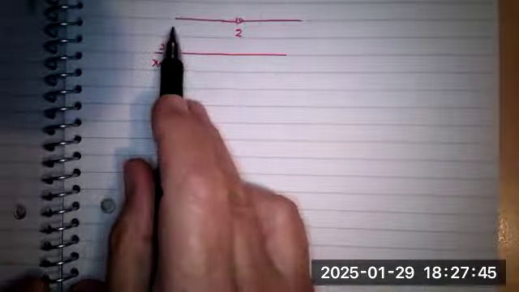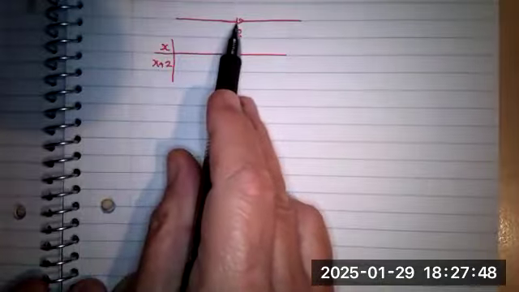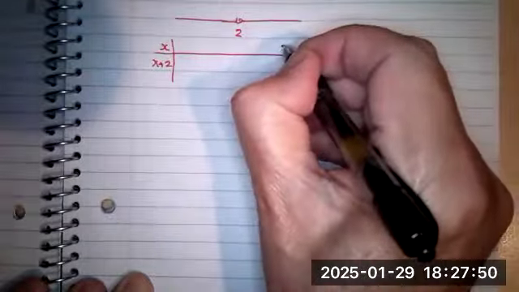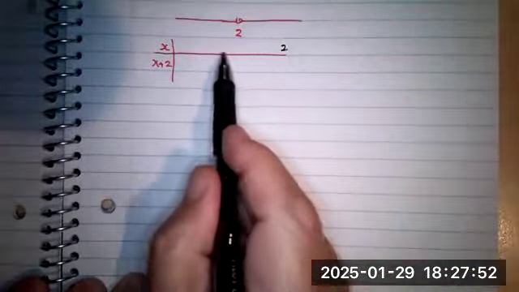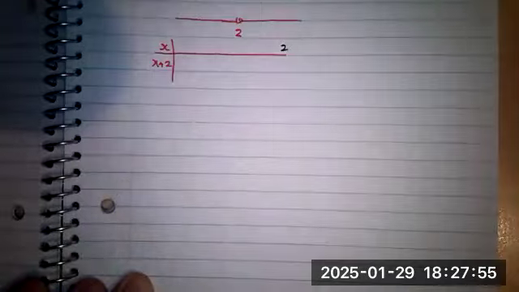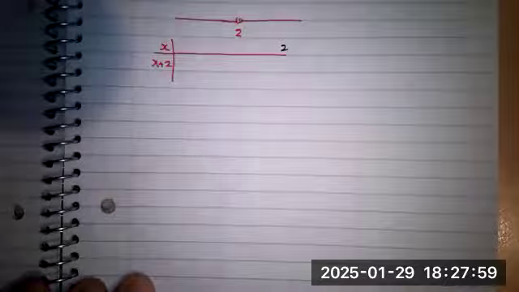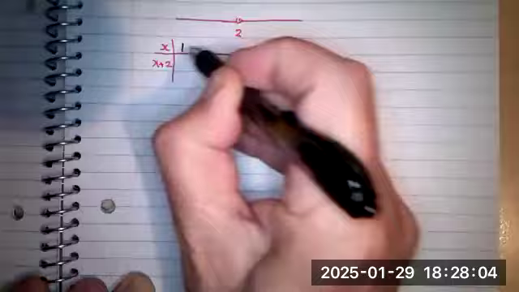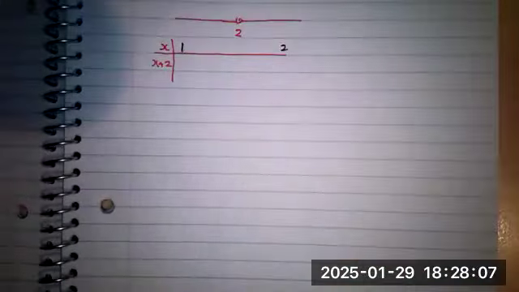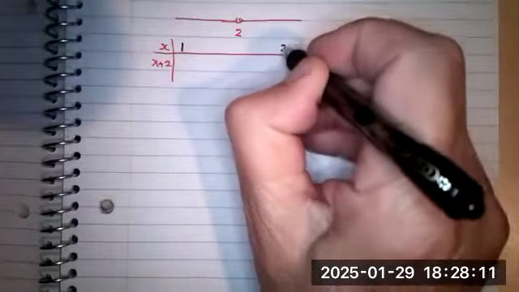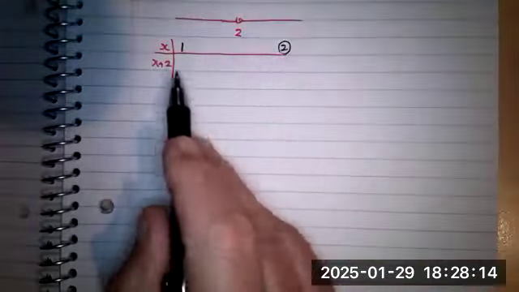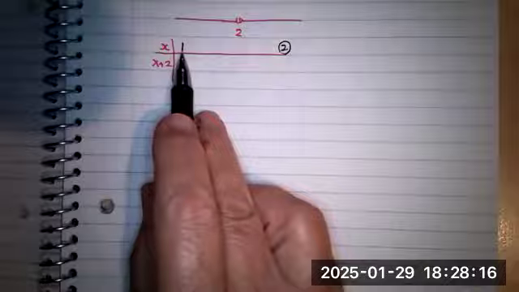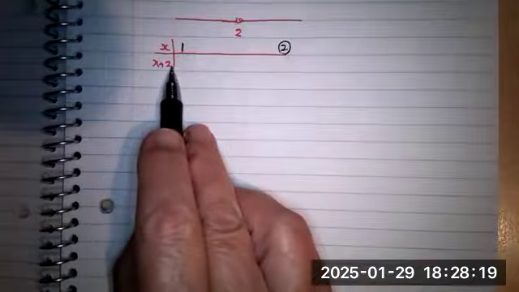So what I want to do is estimate from this side first. So this is the number 2. I'm going to pick numbers less than 2. You can pick an interval for yourself. Remember, rounding to the 10th place, you may want to do the rounding to the 100, etc. So I'm going to pick numbers between 1 and 2. That's optional, depends on your percentage of error. So I'm not going to use the 2. You see this 1? If I drop 1 over here, 1 and 2 would be 3.